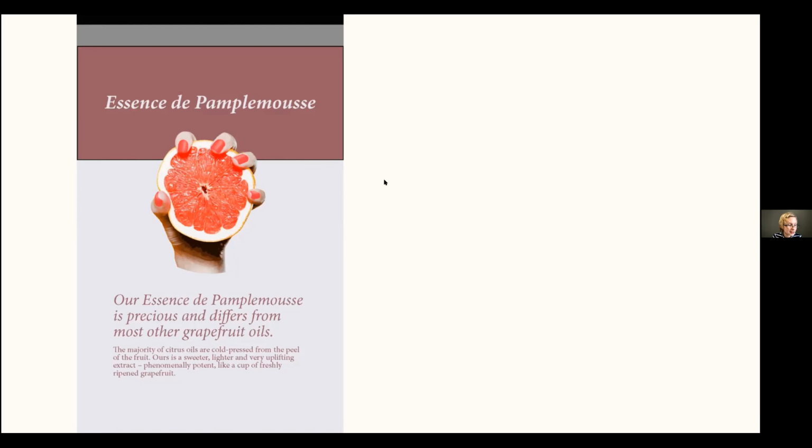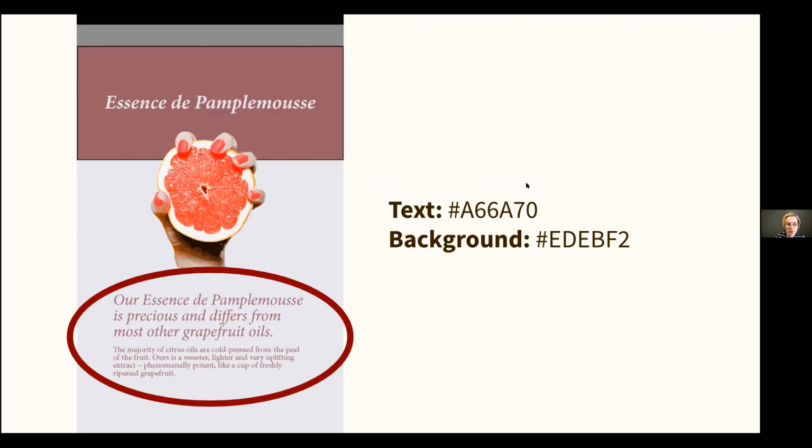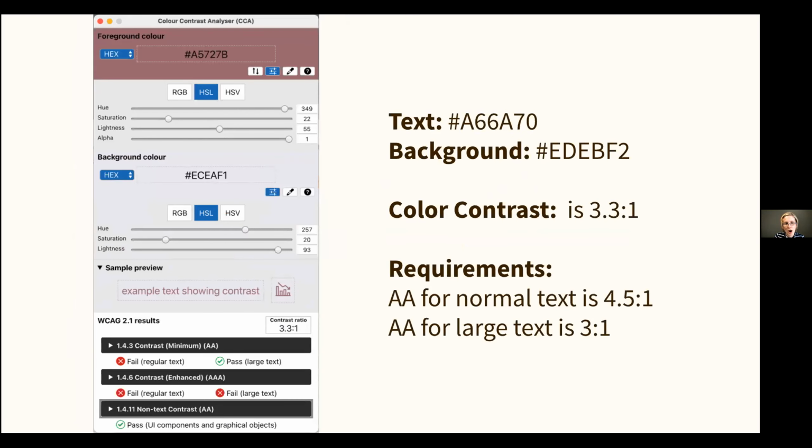All right, so on the next slide, you can see that we're paying attention to that area down at the bottom. And there are color codes for the colors here. I pre-looked at these. So those are the color codes for the text versus the background. And on the next slide, it's what the tool looks like when you're using it. So I used the little eyedropper, which is up in the top right-hand corner, and got that color. It's just like a color picker. And then I grabbed the background, and you can see a little sample preview about 1/3 of the way down, 2/3 of the way down, where it's that mauve color on that light purple.